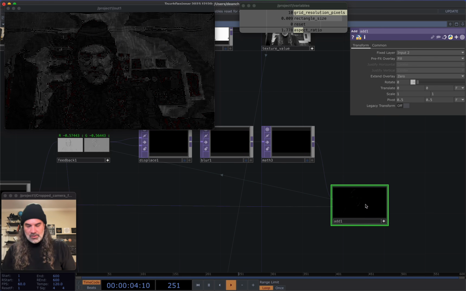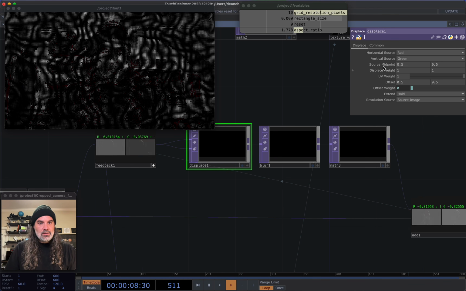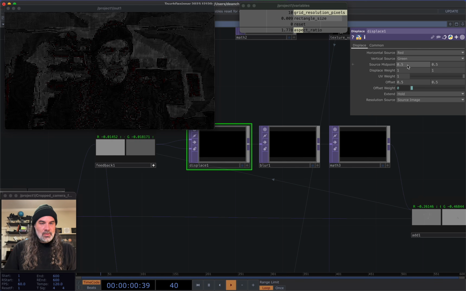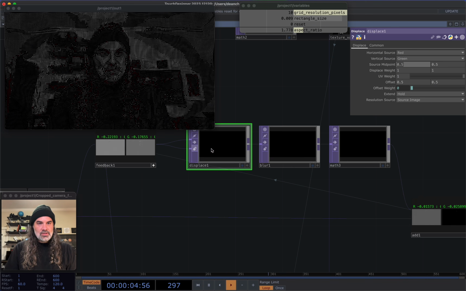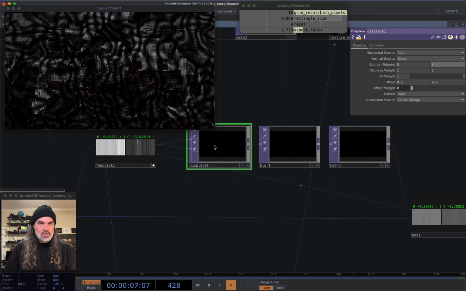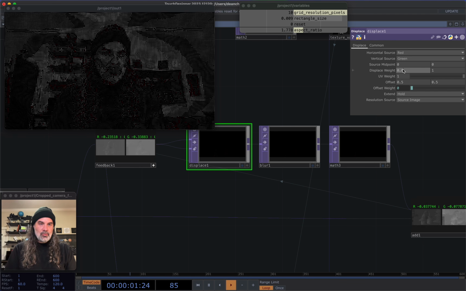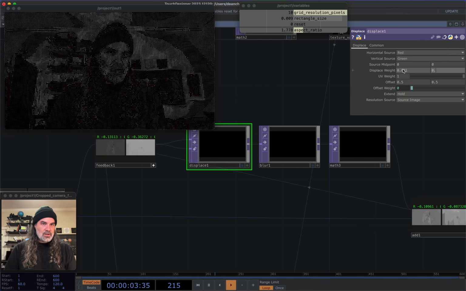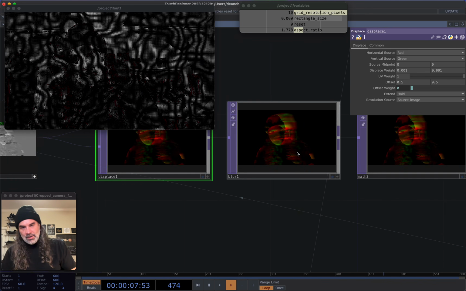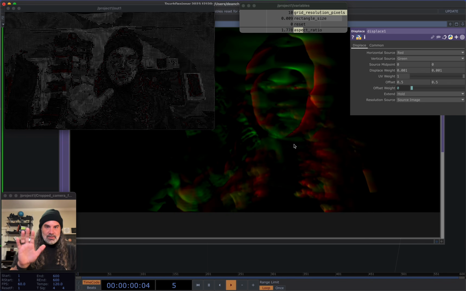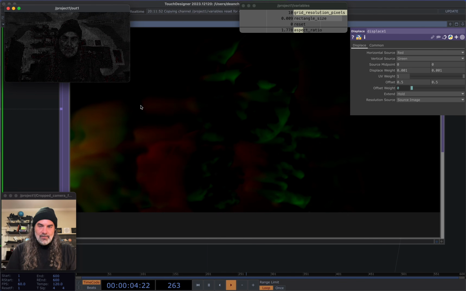So we should start seeing, oh, I must have skipped a step. I did. So in my displace, I forgot to drop these down. My midpoint of my data is actually at 0 because I'm going positive and negative. So let's make the midpoint 0. And my displace weight, because I'm going to be doing this every frame, I want to displace by a super tiny amount. So 0.001, maybe 0.002. So yeah, you can see here it's like a nice flowy liquid effect.